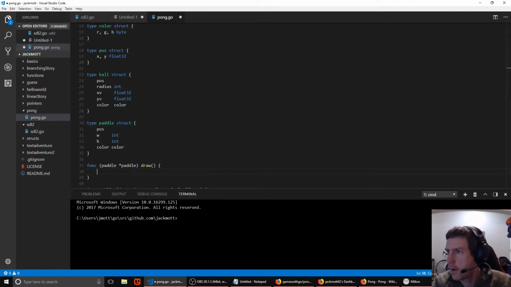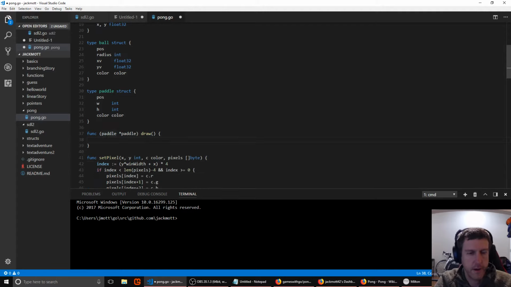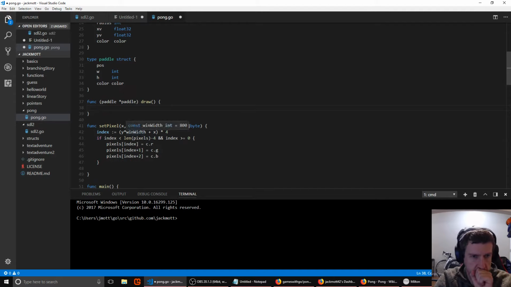Okay, so how's the paddle going to draw itself? Pretty simple. It's just a rectangle. What we want to do is have the position of the paddle represent the center of it. And when we draw it, we're going to want to draw from the top left to the bottom right.